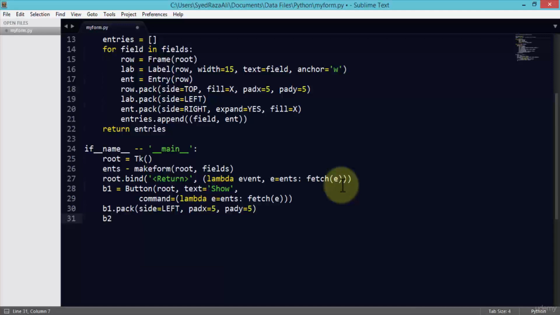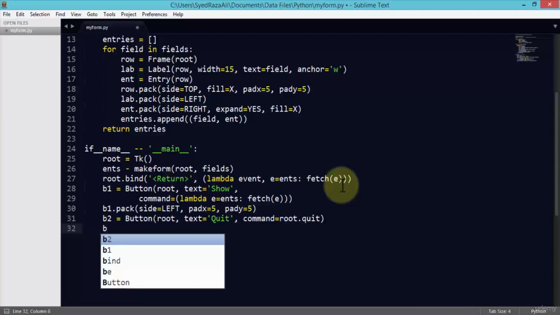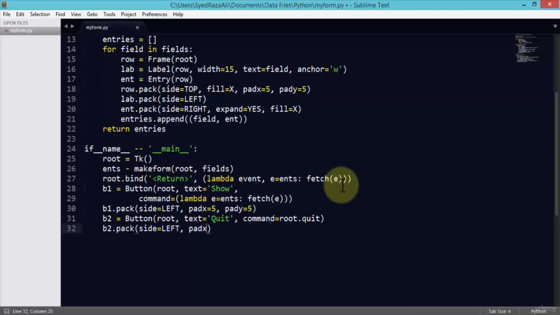And here's our b2, which is our second button, so do pretty much the same code again for button 2. So it'll be root, and then my text equals, and I'm going to use a quit text to place it on the button, and then command equals root.quit, and use the pack method with b2 also, side equals left, and then of course our padding.